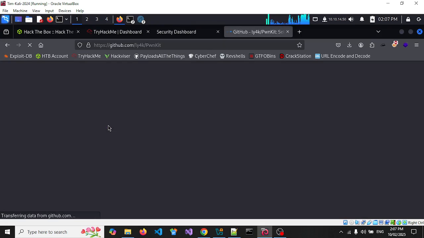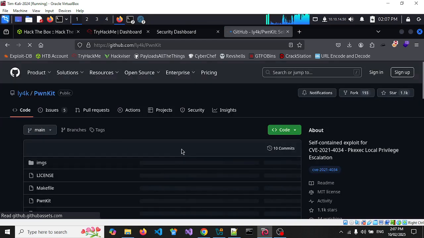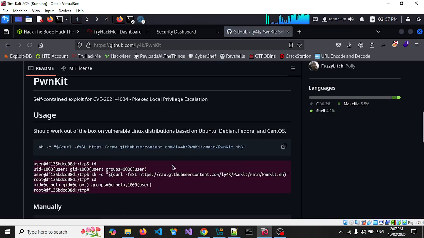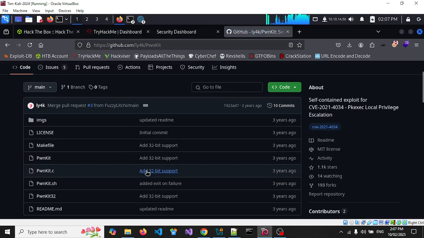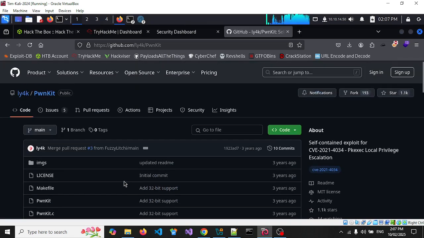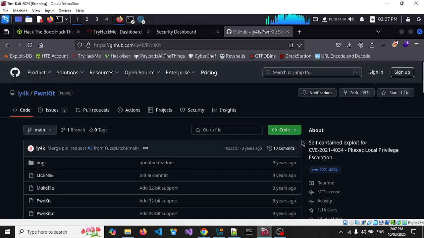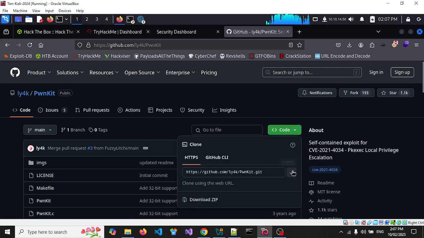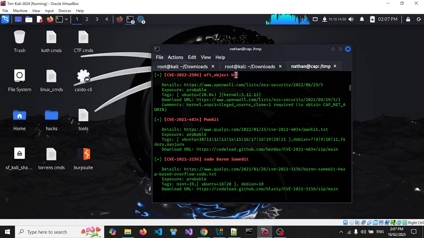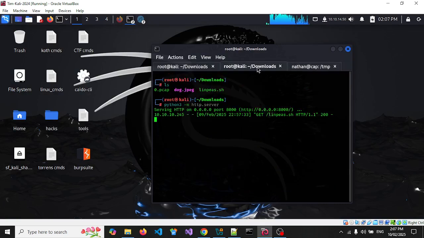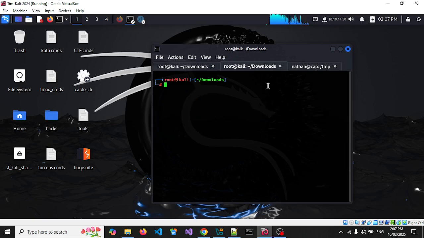Click on that. And we can see it shows you how to use the PwnKit and everything like that. But there's no way we can just download the file, so we need to copy this code here, and we'll go on our machine, stop that running, and we'll do git clone, paste in that.